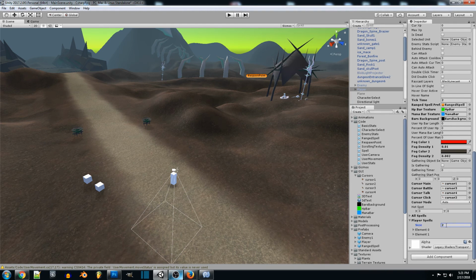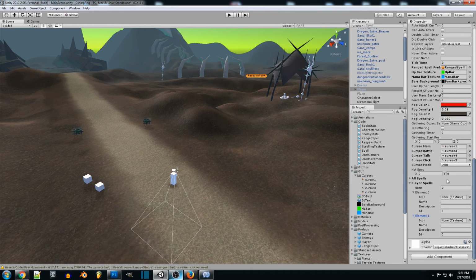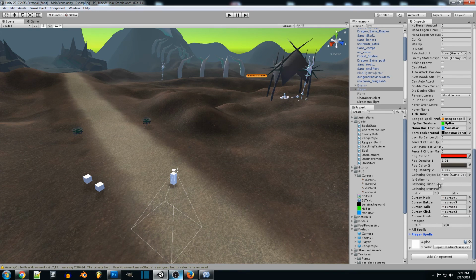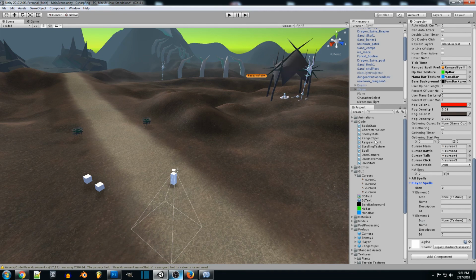But for now, we'll just put 2 in there because the only amount of spells that we're including is 2. If we were adding any more spells from all spells into here, we would need this size to be bigger. But for now, we'll just leave it at 2.